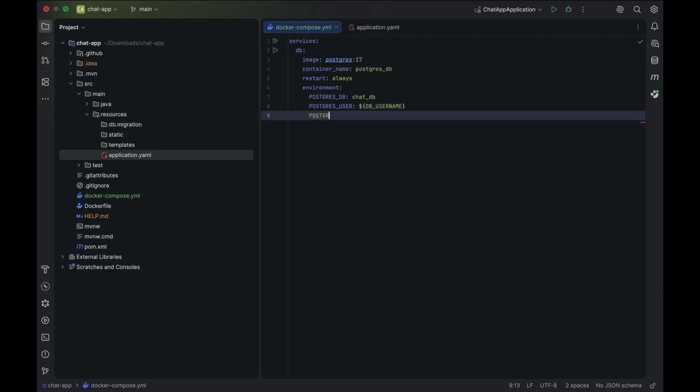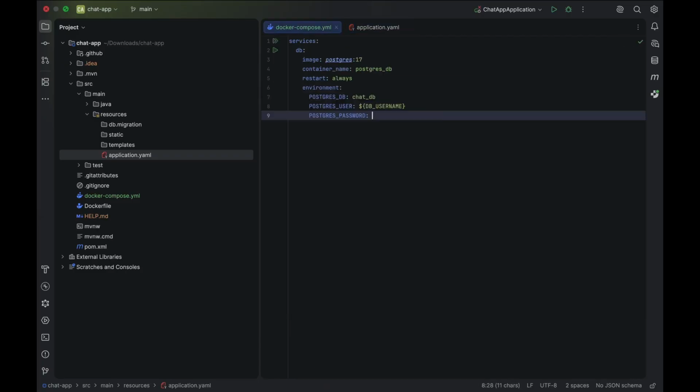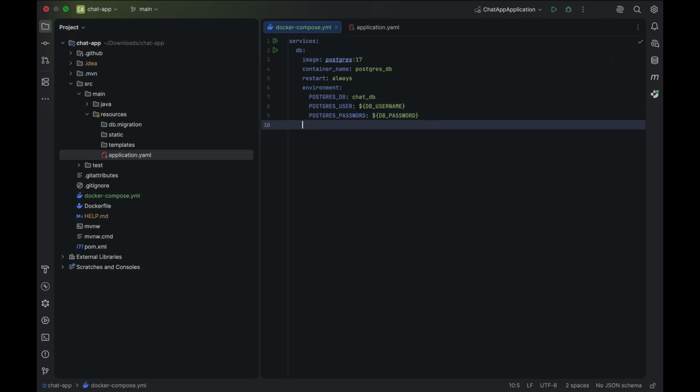And now POSTGRES_PASSWORD, and we can just copy from here the DB password. Super simple. So we set up our environment variables. Now let's map the port from the internal container to our own machine. So ports, let's set up port 5432 to port 5432 as well.